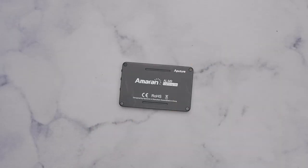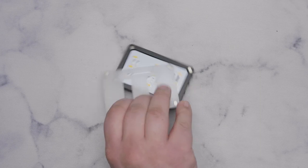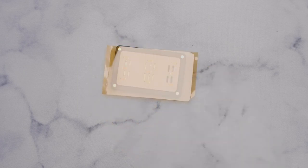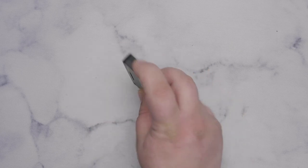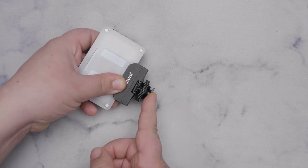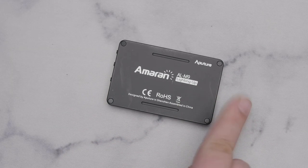First up is a top-down view to really get to know each light. The Aperture M9 - the OG that showed us you can put good quality lights into small packages. It has a built-on magnetic diffuser, high CRI LEDs, and is daylight only, but includes a couple of gels including a tungsten gel. It doesn't have screw holes but comes with a little accessory offering a cold shoe mount or quarter-20. The Aperture M9 always gets an A-plus from me.